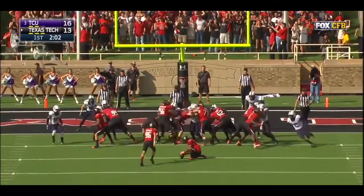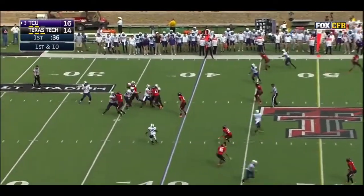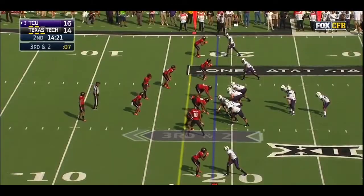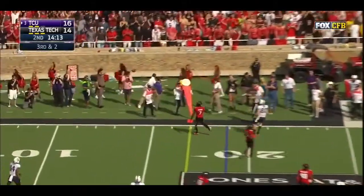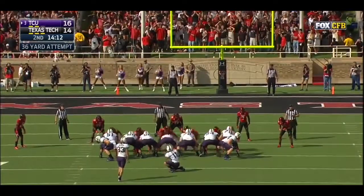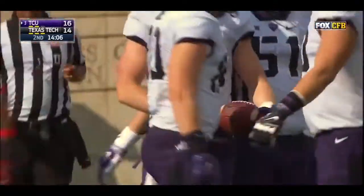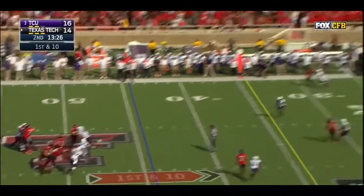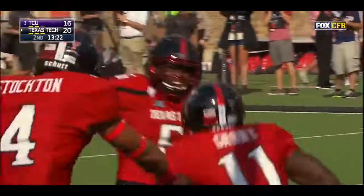It is a misnomer that this Texas Tech team is all air — they run at about 40 percent. On first down from the 40, they pump the screen, throw over the middle for Stewart, and the freshman takes it inside the 30. The snap sails over the head of Boykin who gets rid of it — fourth down, pressure from Dakota Allen. The field goal is blocked — it was Pete Robertson who blocked it. Jakeem Grant touchdown Texas Tech, promptly taking advantage of the mental miss by TCU.